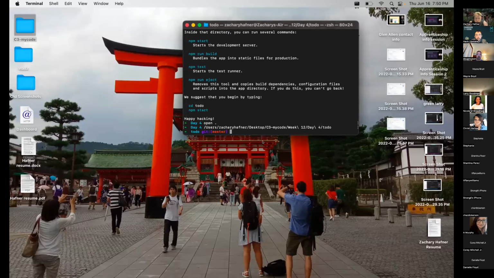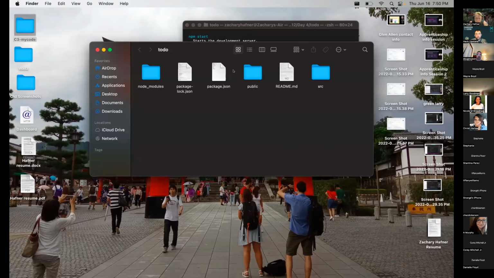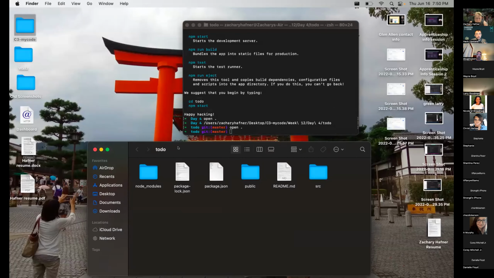It's just showing this. Okay, so if you do open space period enter, that's going to pop open whatever folder you're in in Finder. And then I like the column view personally more because it shows you kind of where you're at.